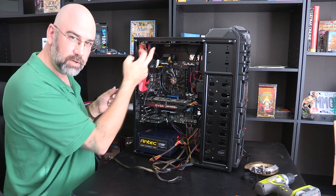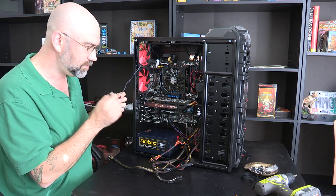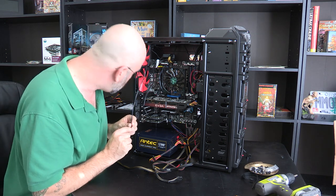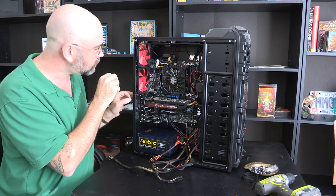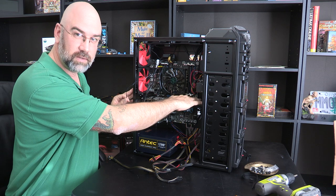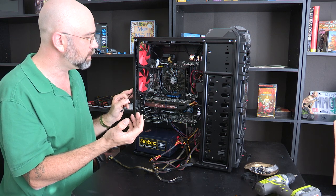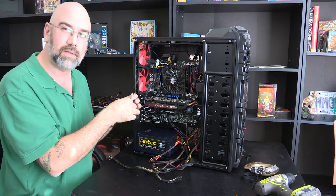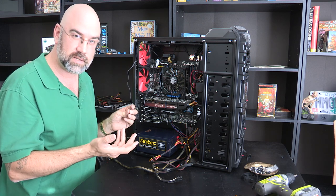If they're variable, I don't know whether the tachometer will work on these fans, being that they're only 3-pin. I don't know if it needs a 4-pin for it to work or a 3-pin. I just don't recall. I know the CPU fan will know how many RPMs it's doing, and that one's 4-pin. So, we'll see. I plugged one of the front case fans up into here, and I'll let those control the other fans. I don't know whether I'm going to need all these fans or not, but I bought the bridge anyway, and maybe that'll be another episode after the computer's up and running, to see the effects of a bridge and what the pluses and minuses are.